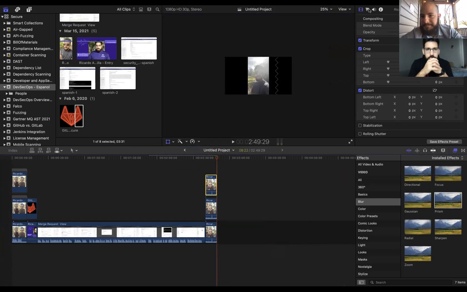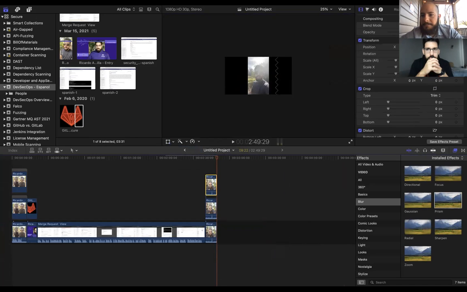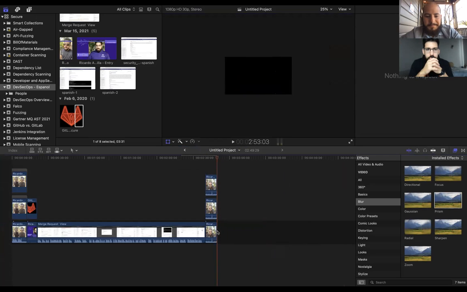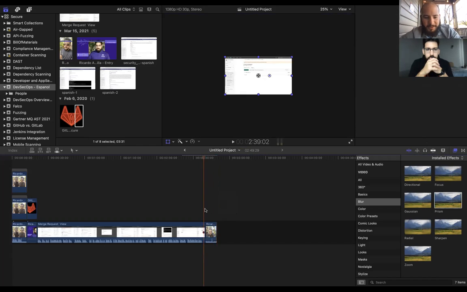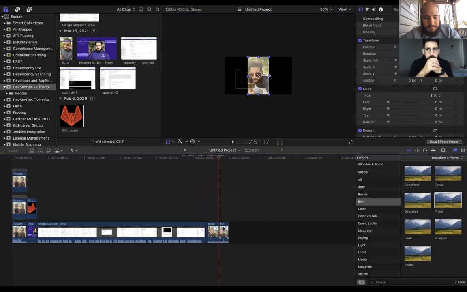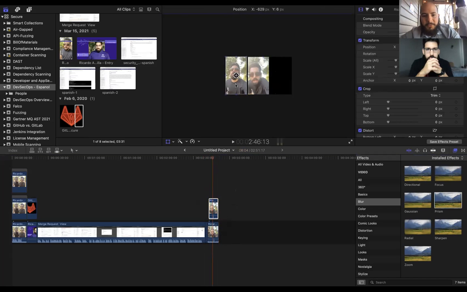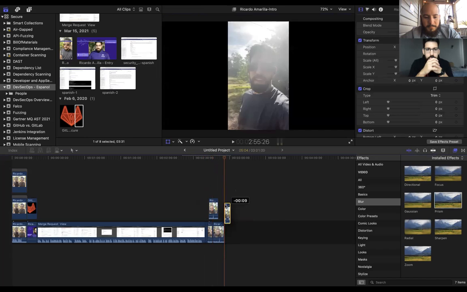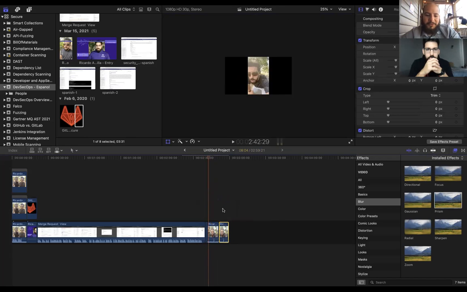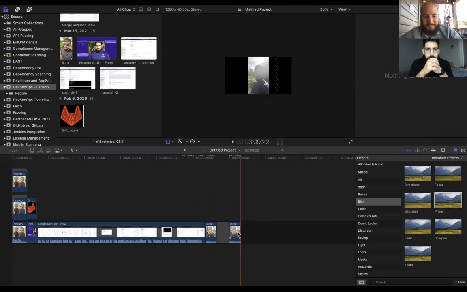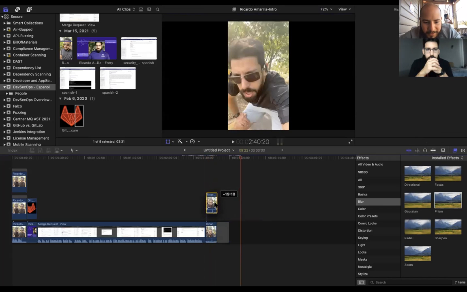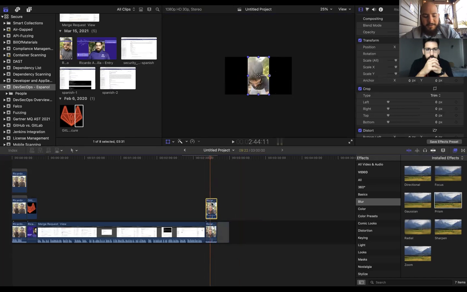Let's see. Sometimes stuff happens and I don't know what's going on there, but okay, I can move that one there. With this update, it looks like it's doing some weird stuff. It's not working the same as it used to, and it adds some extra stuff. That's fine, I'll figure it out.